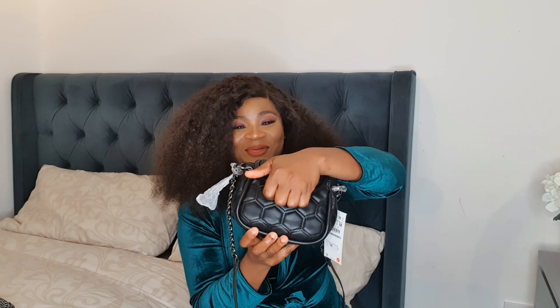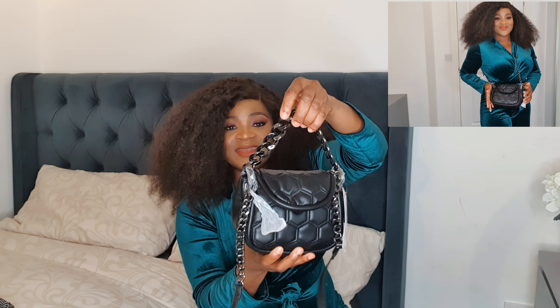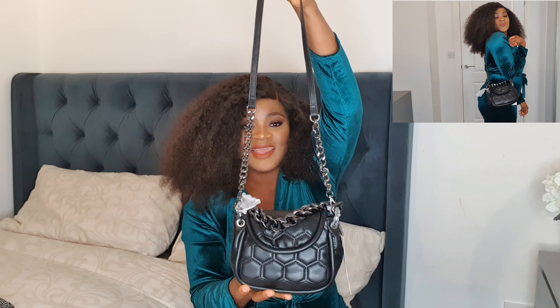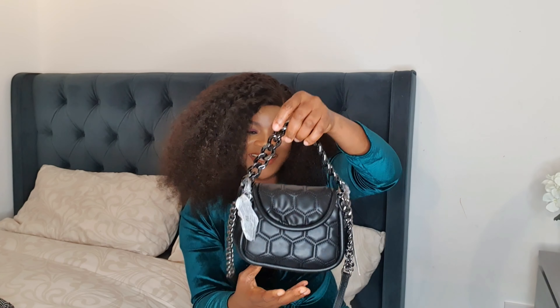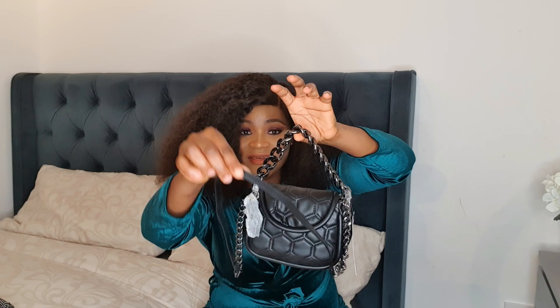The next one is this small cute little bag — I love this bag so much. The reason I love it is that you can carry it in different styles: you can use the big handle, carry it like a shoulder bag with the long strap, and it looks really pretty. This is also on special offer. It has a little pocket inside — it's really very nice and Zara did this so well.